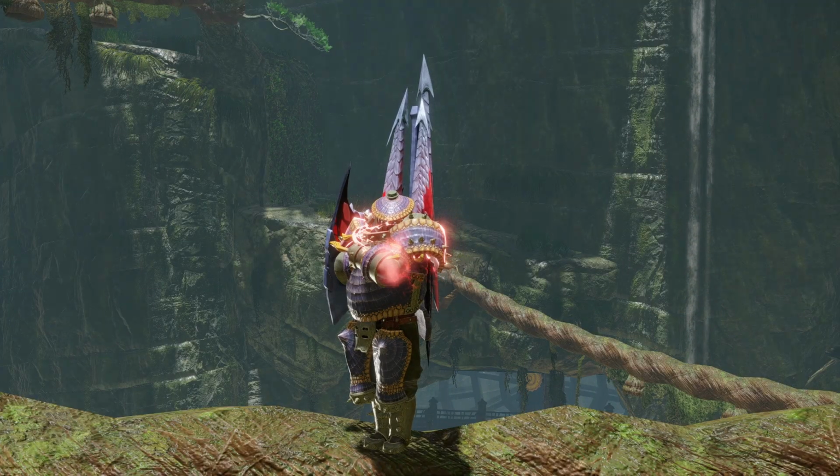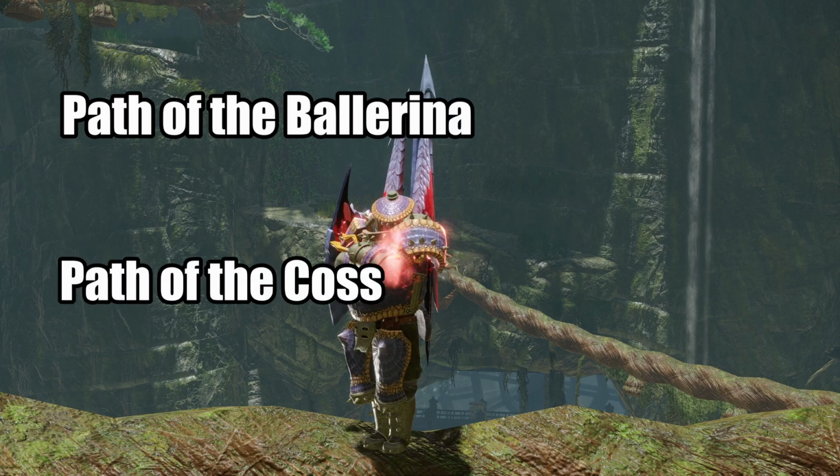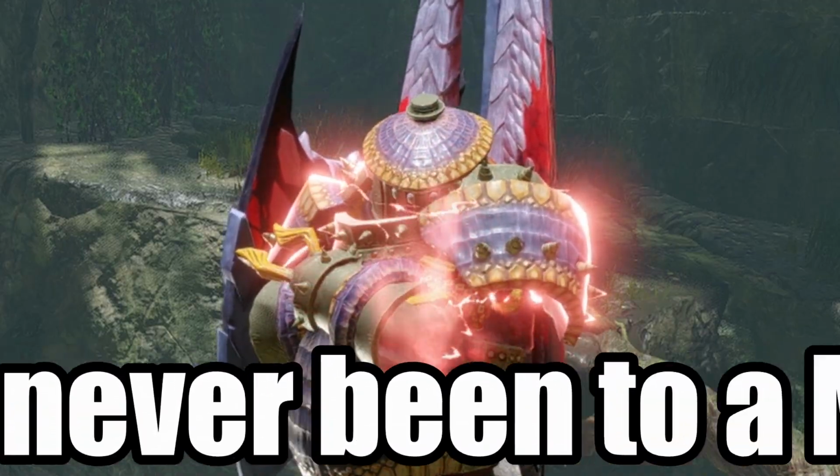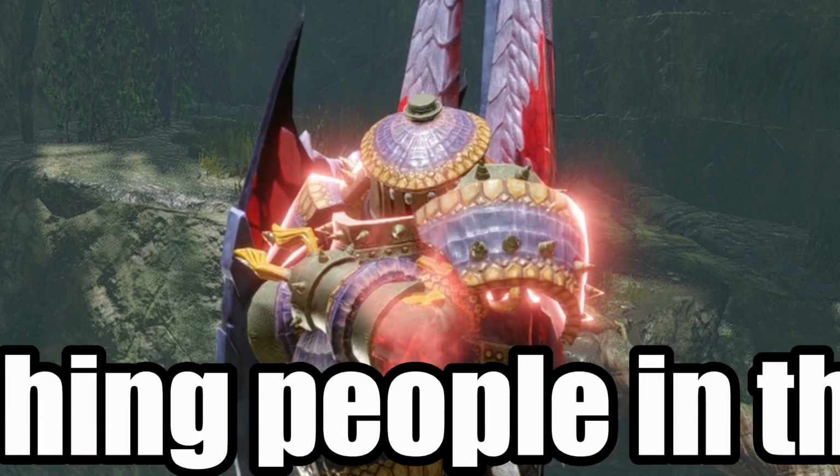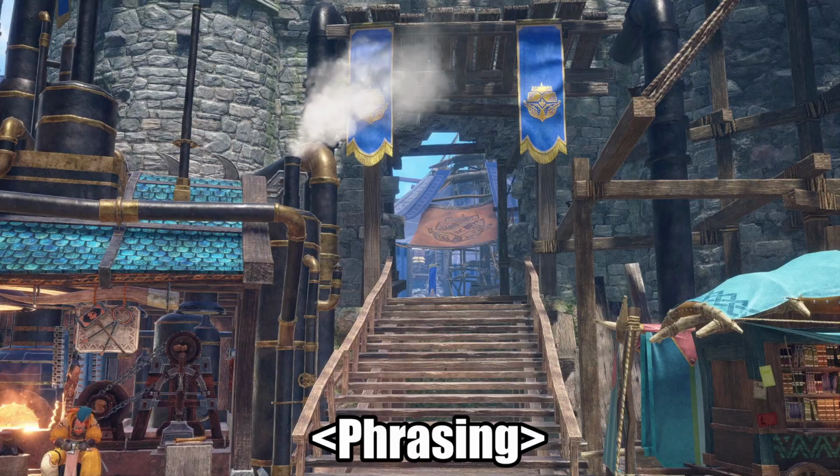Keeping in line with our lightly treaded dance theme, the paths are the path of the ballerina, the path of the Cossack, and the path of the guy who has never been to a mosh pit and then gets uncomfortable when people are bumping into him too hard, so he starts punching people in the face. It's a mouthful, I know.